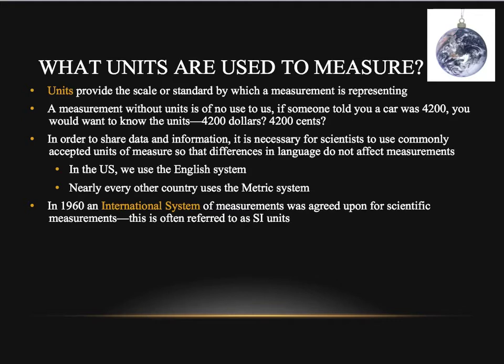same page. So in science, we use a system that has been developed and evolved slightly in the last 50 or so years, called the International System of Measurements. This system was designed by a consortium of scientists in Paris, France, and so it actually came out in French initially, and so in French it was the Système International, which makes it SI for short, Système International.